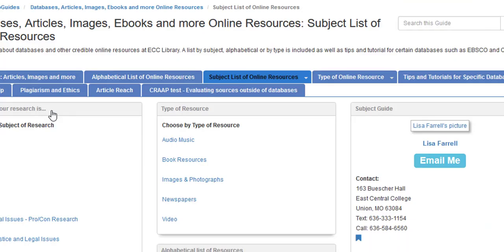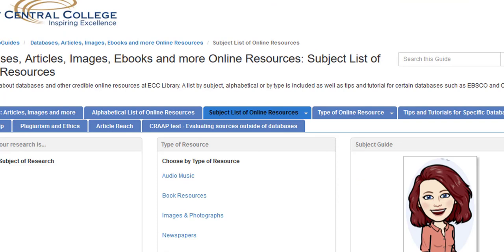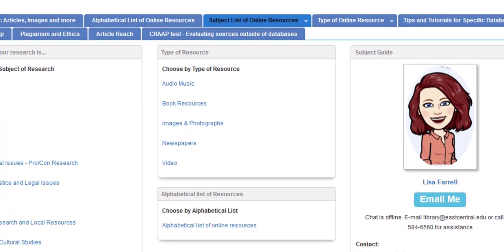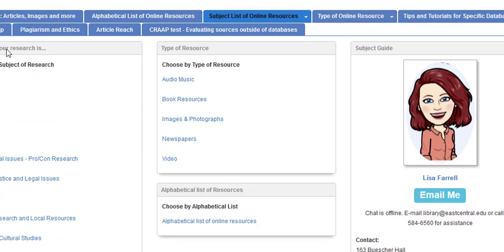Then the website will take you to a page of some subject headings. Kind of hard to see these subject headings on your screen, I know, in the video, and that will also be true when you are trying to use this at home. But ideally, these subject headings will cause you to think about your topic and that your topic will fit into some appropriate subject heading.